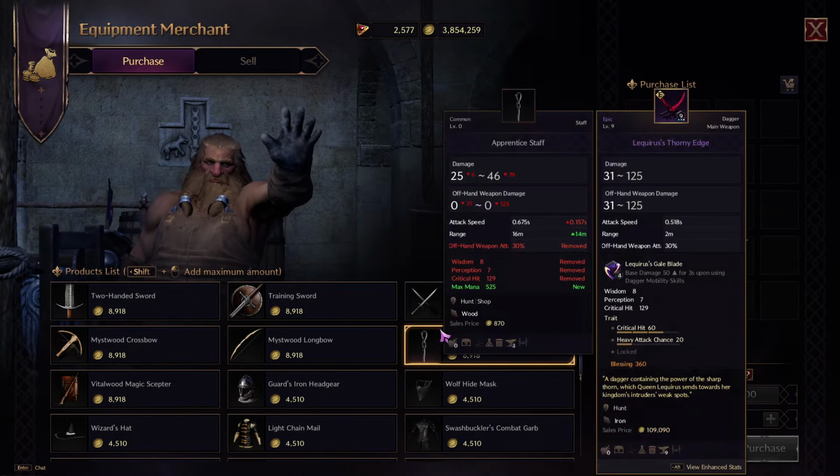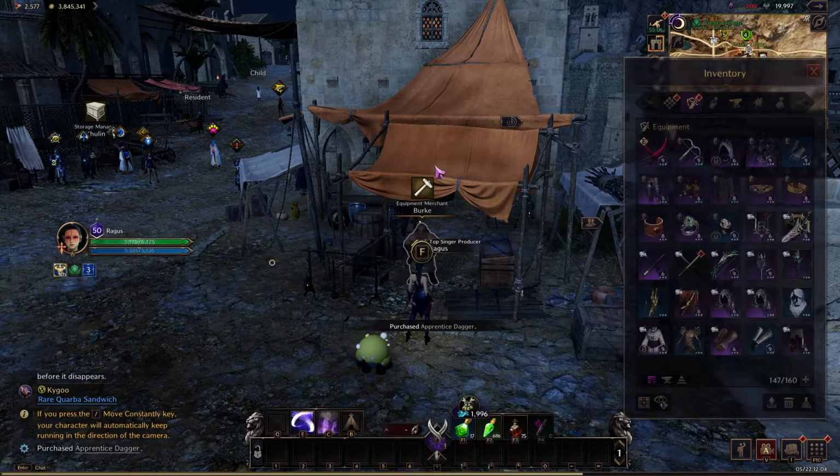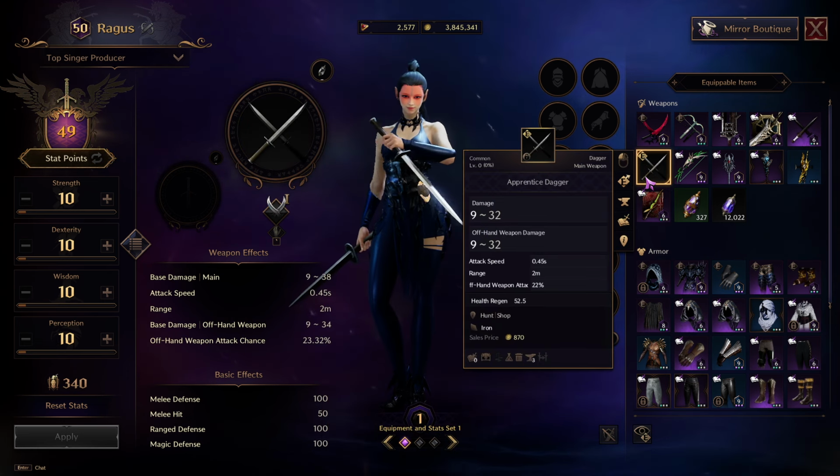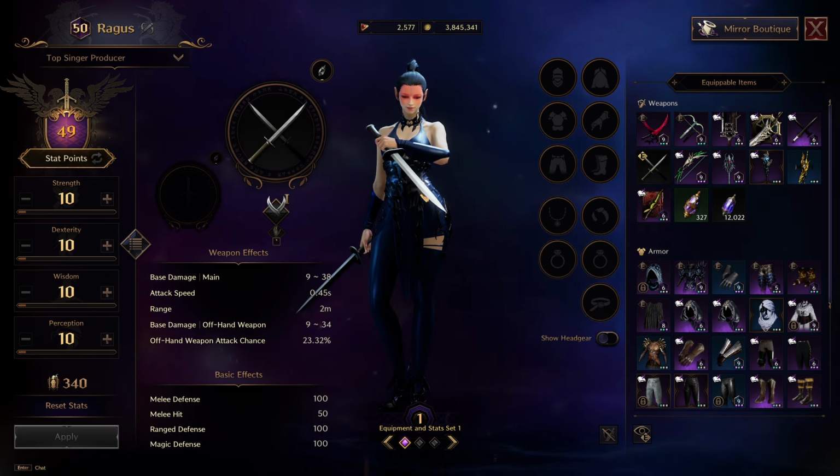Let's buy myself a gray dagger. $340. Gray dagger level 6 is 90. So yeah, it's consistently going up by 10 points. So each weapon level will give you 10 points for your mastery. So if you have a high, I'm guessing you're level 9, you'd be plus 90.